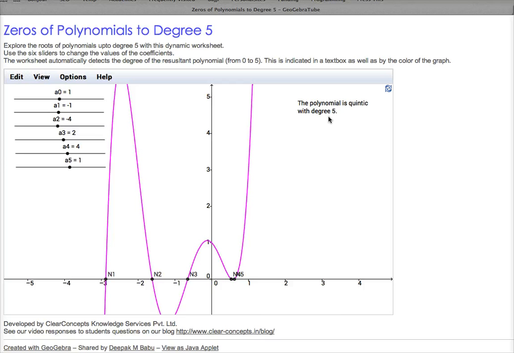Okay, the next thing this is able to do is to figure out zeros of a polynomial. Now, what are zeros of a polynomial? Something you should understand already. Here's a polynomial expression, a0 into x raised to power 0 plus a1 x raised to power 1 plus a2 into x raised to power 2 and so on up to a5 x raised to power 5. If I set it to 0, then I'm saying that this is the condition that must be satisfied. In a sense, that is now an equation that needs to be solved. Do we agree with that?